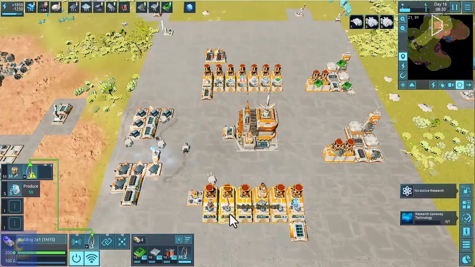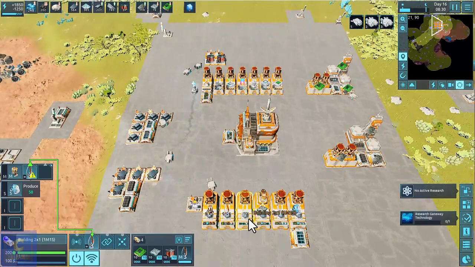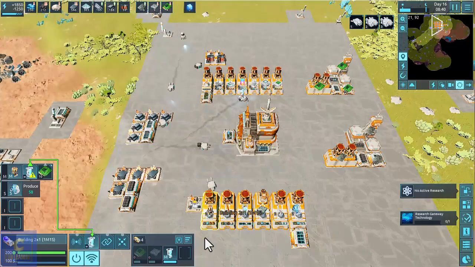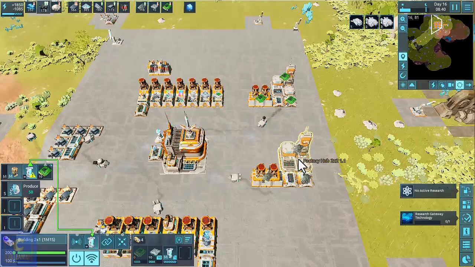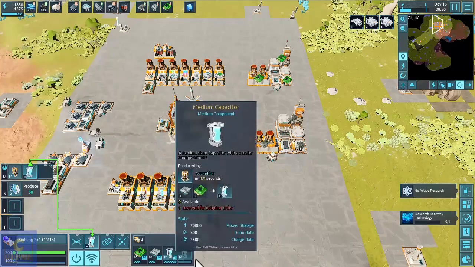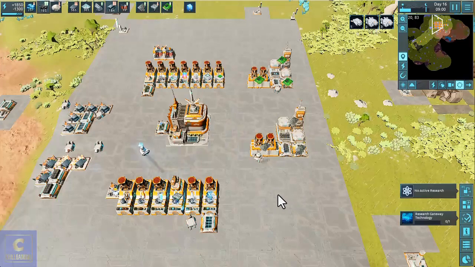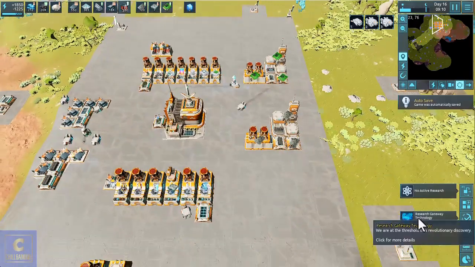Let's just make sure these are all going right. So we've produced a... why is that not producing that? Probably because I told it to produce one. So we told that to go over here, and look how many of these it's eating. So we'll do 2, and then we've got to build the factory for this one. We'll do this one below.